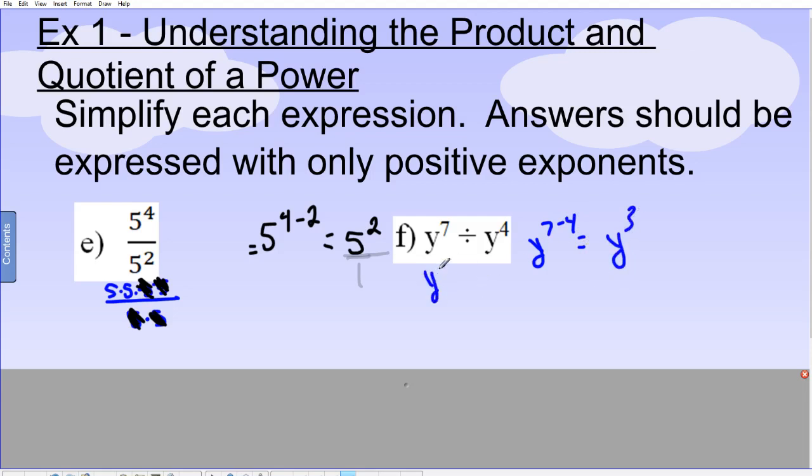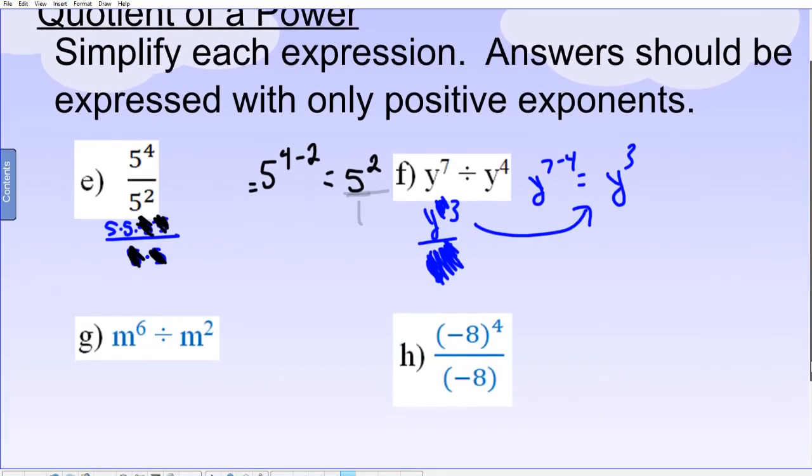If I would write this another way, that's the other way you'd write this, as a fraction. If I cancel 4 of these, and I cancel 4 of those, these will be all gone. And here, if I cancel 4 of them, I'd have 3 left over. I'd be left with y to the 3rd power. It's the same thing, slightly different method. I personally like canceling. Some people like subtracting. You just got to find what works best for you.